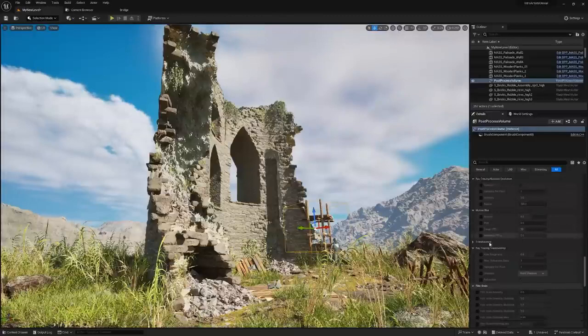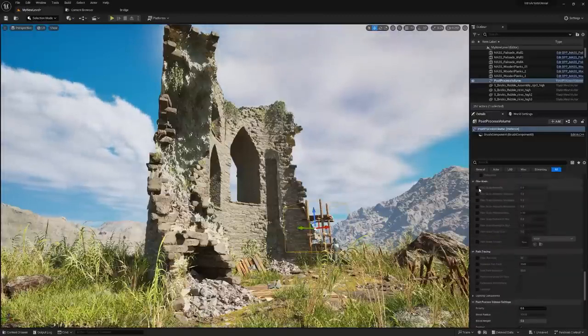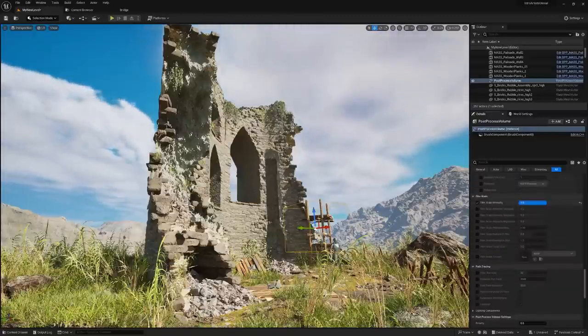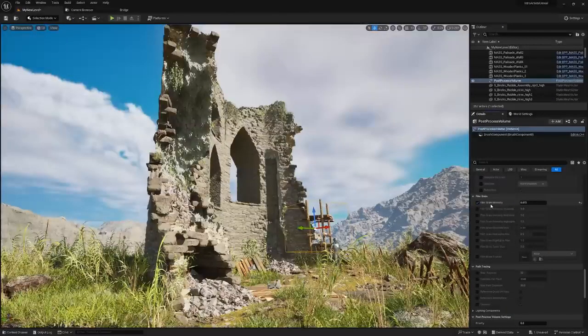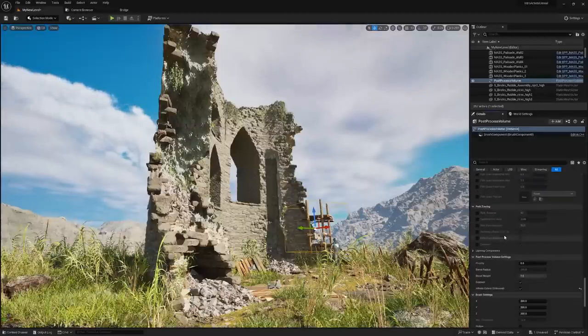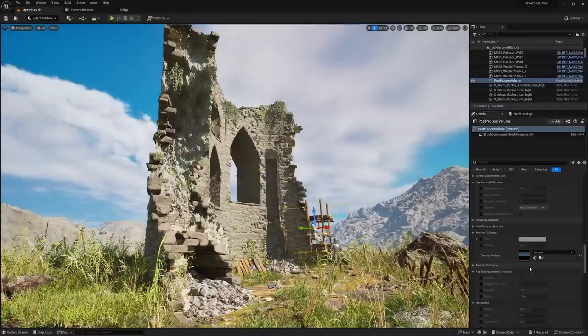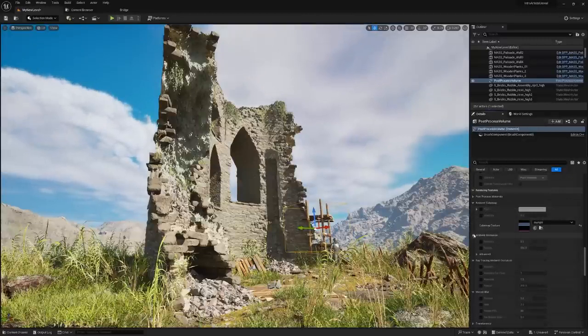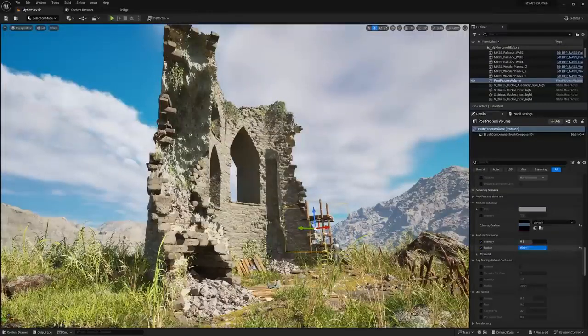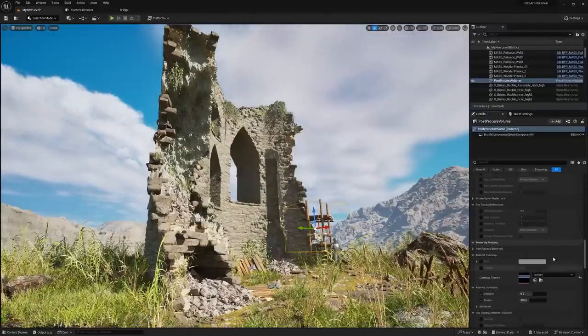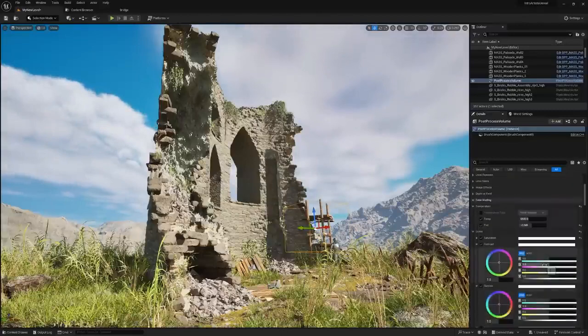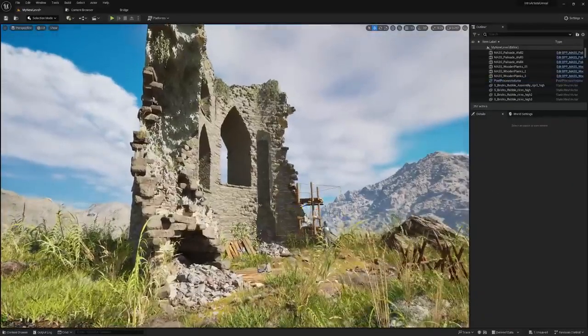Ray tracing, motion blur, I don't really need that. Film grain, that's up to you. If I put it too much, it will be too noisy, so just a little bit of grain. Like everything, just put a little bit of everything and it will look nice. The next things, I don't think there are any next things, because since Unreal Engine 5, the ambient occlusion doesn't really change that much. It's not much of a big deal here. So I will basically play with the saturation and colors and also the lighting.